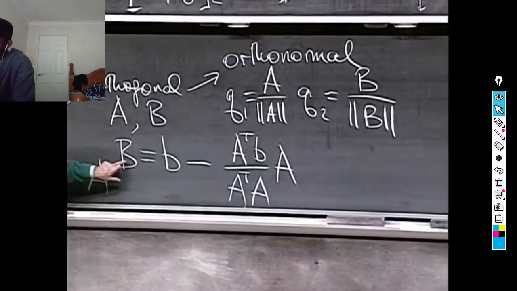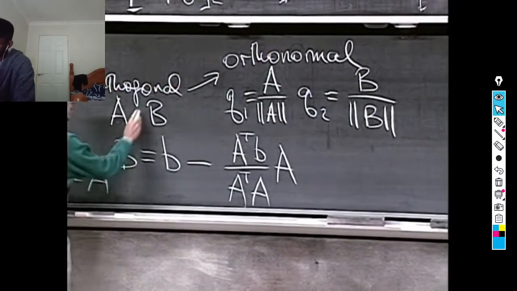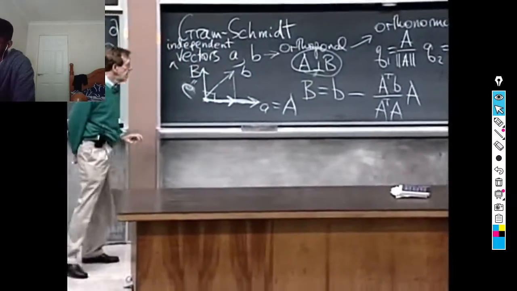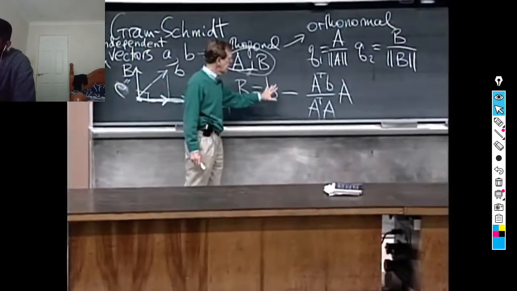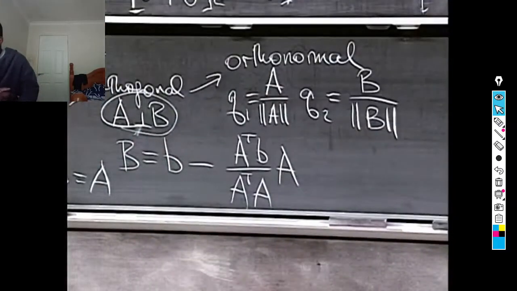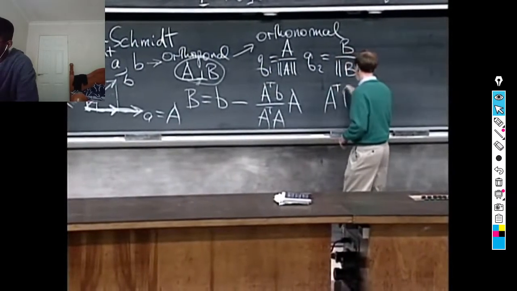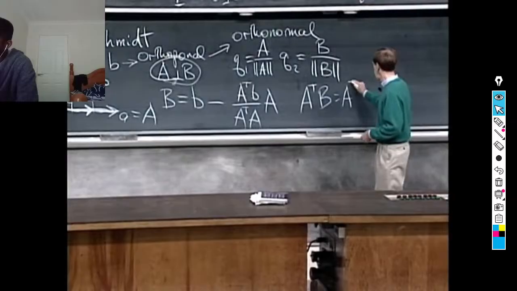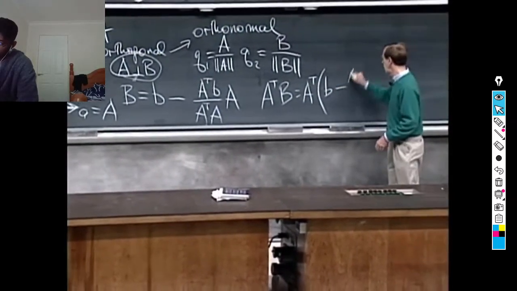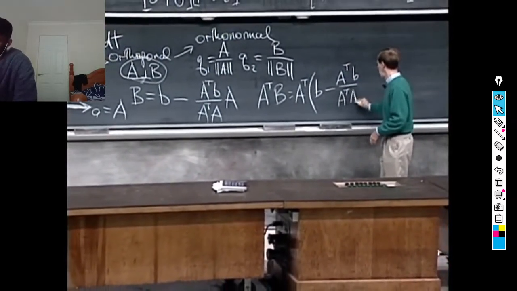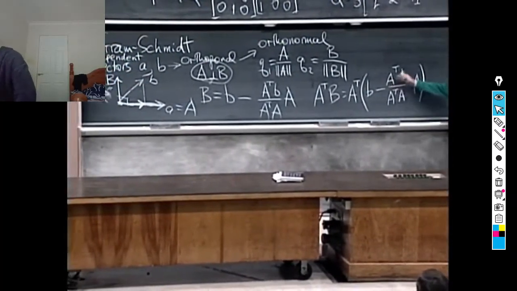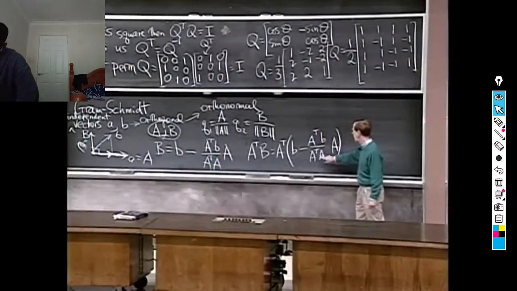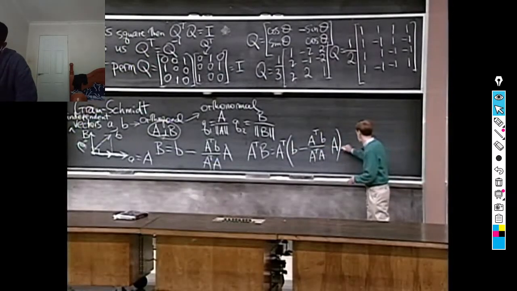What am I saying here? I'm saying that this vector B is perpendicular to A. That these are orthogonal. Can you check that? How do you see that? Yes, of course, our picture is telling us, yes, we did it right. How would I check that this vector is perpendicular to A? I would multiply by A transpose, and I better get 0, right? A transpose B should come out 0. So this is A transpose times, now what did we say B was? We start with the original B, and we take away this projection, and that should come out 0. Well, here we get an A transpose B, minus another A transpose B times A transpose A over A transpose A, a 1, those cancel, and we do get 0. Right.